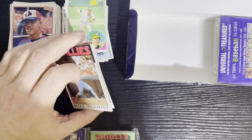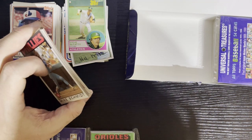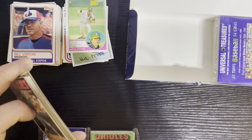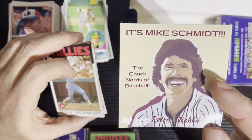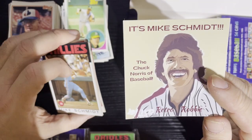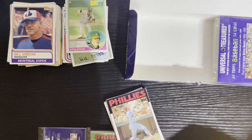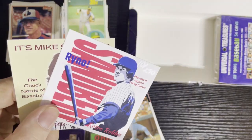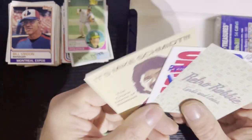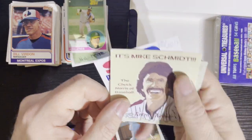And I'm going to add on top of your Ryne Sandberg, it's going to be a Retro Robbie Collector's Edition. So we're going to add a Mike Schmidt and another Retro Robbie pack. So you're going to get a twofer there. So you're going to get that Mike Schmidt and you're going to get the Rhino card. So you're going to get the Retro Robbie three pack there. I'll throw in my normal sticker for you. There you go. We'll throw one of those in as well. You'll get the three pack of Retro Robbie, all the sticker collection. Oh, you're going to get all that. And that Mike Schmidt, the Chuck Norris of baseball.